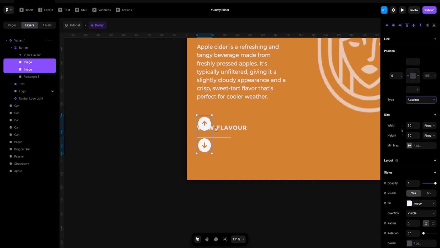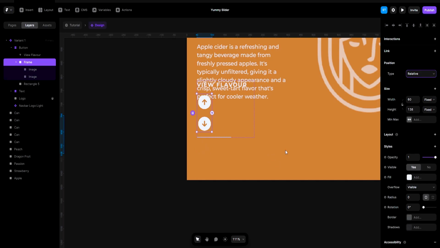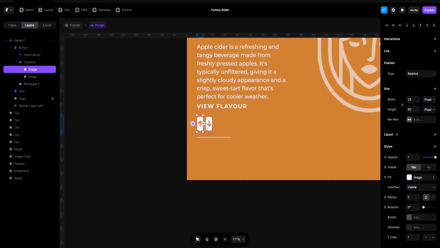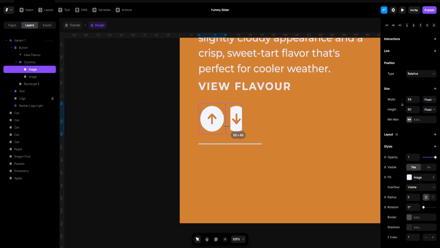So I want to give them an absolute positioning, and we want to put them in a frame and give them a layout. Let's give them a horizontal layout, with fits content and fits content.